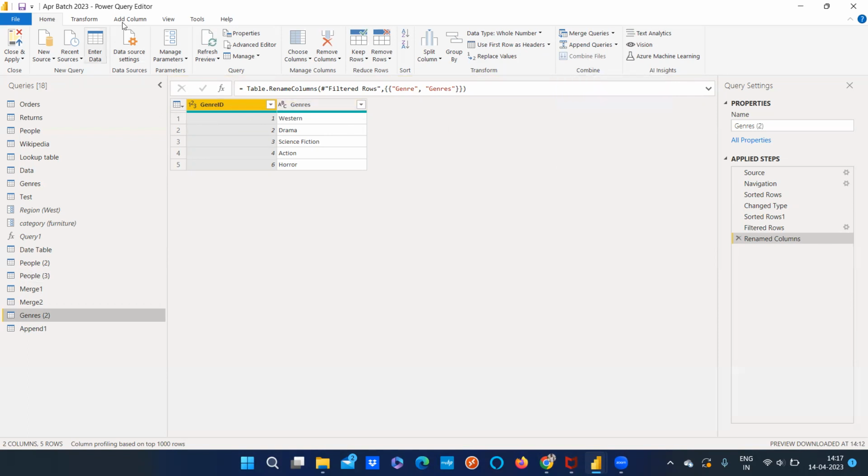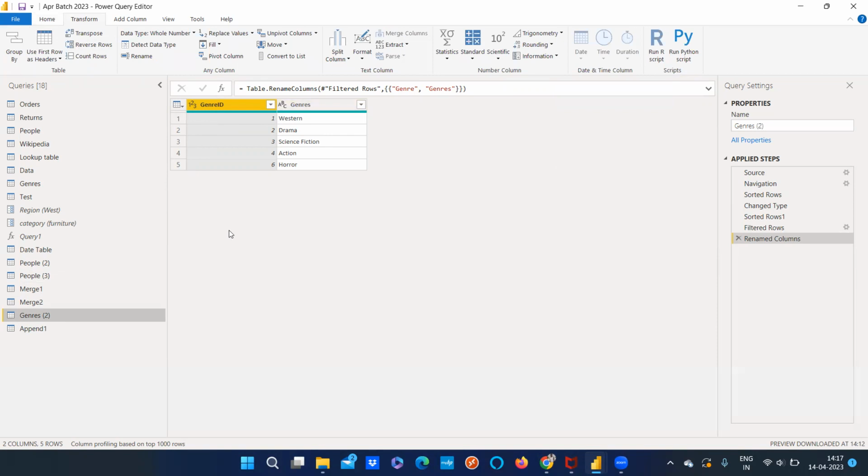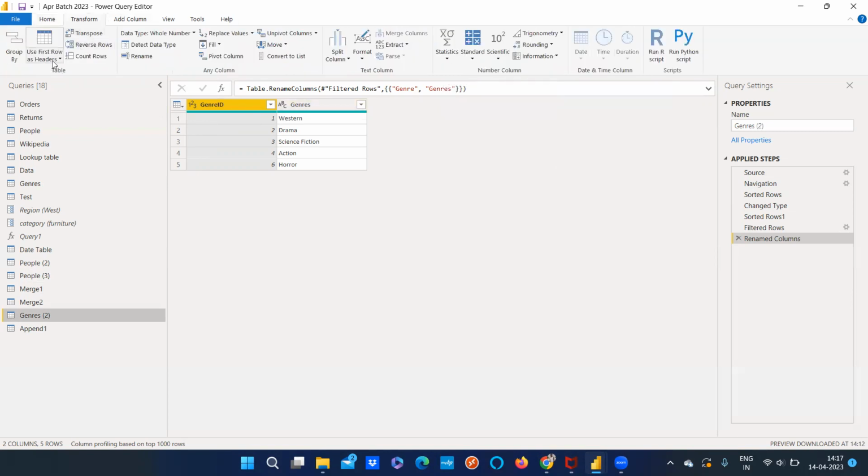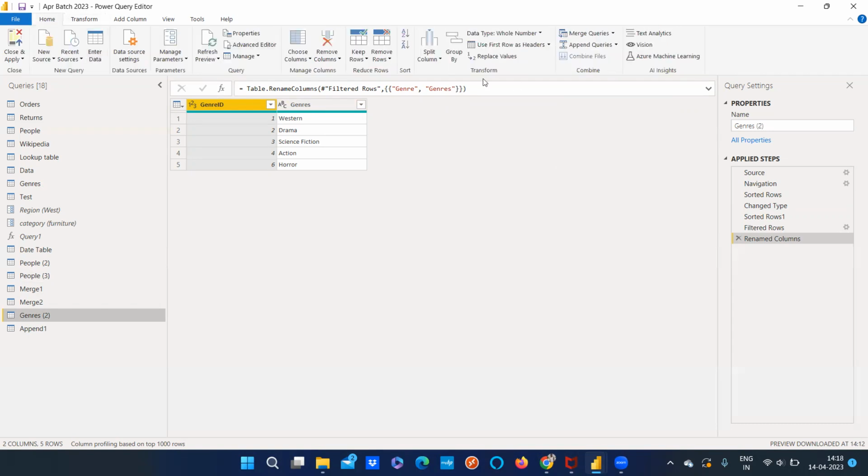Then we'll go with the transform. Again, there are a few similar options that you can see here, group by and here group by, and they work similarly. There is no extra use, but you may ask why they have given the group by option.